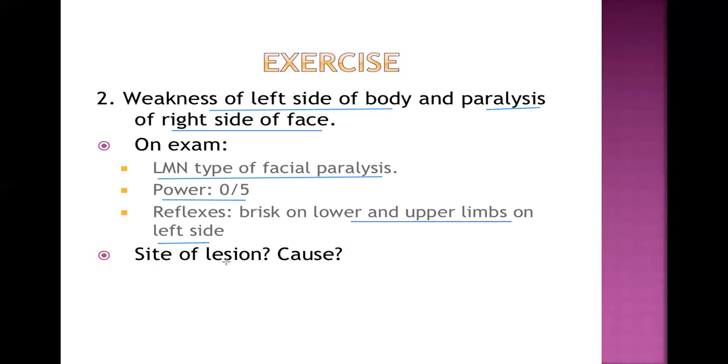Brainstem. Brainstem, pons, because there is facial paralysis and facial nerves arise from the pons. Okay, so very good. Many of the students have correctly told brainstem is the site of the lesion. Absolutely, but the brainstem has different parts: midbrain, pons, and medulla. Now, okay, so the answer is pons. Absolutely, because the facial nerve nucleus is located in the pons, and you have a lower motor neuron type of facial paralysis in this case. So this is the way we reach the diagnosis.